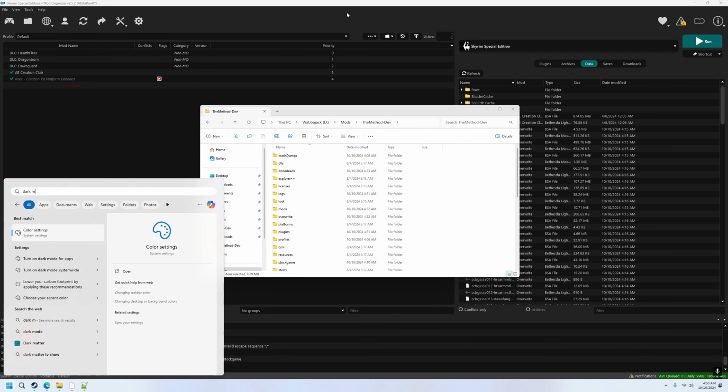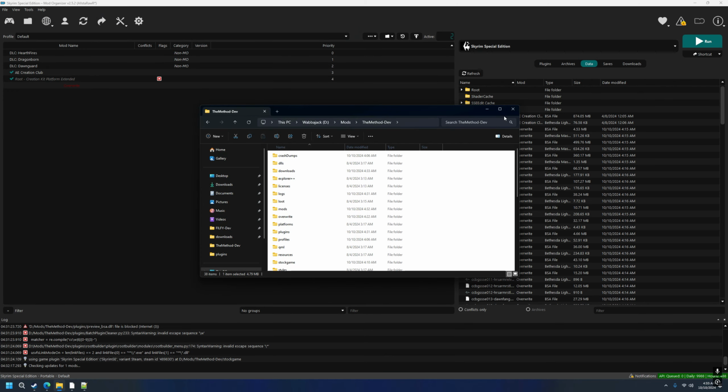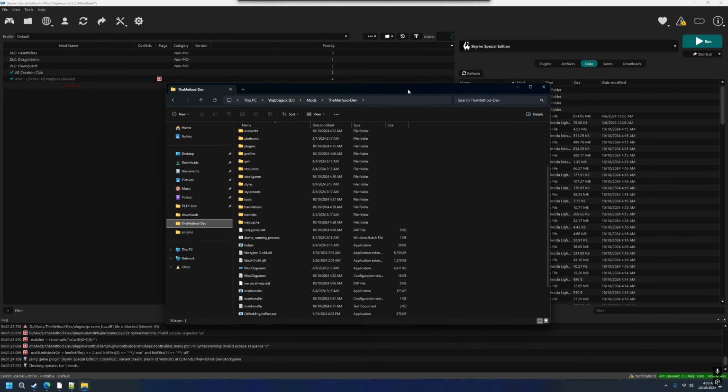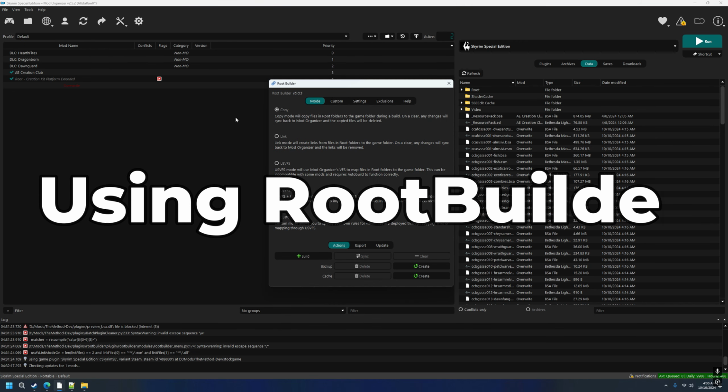Turn on dark mode. I don't know why it took me this long to do so. Also, excuse me, I am horrifically congested. I live in Texas, so allergies are quite intense.